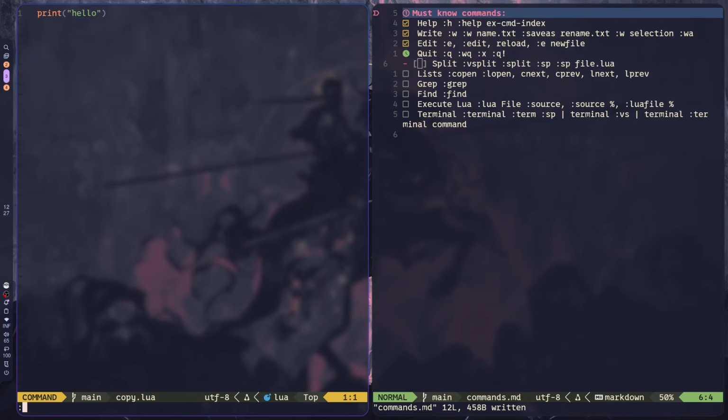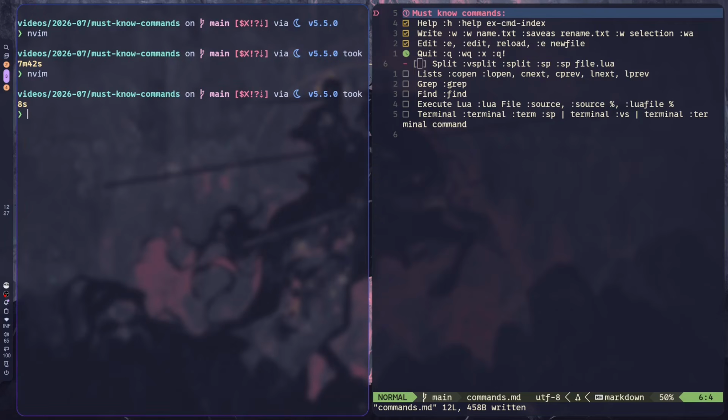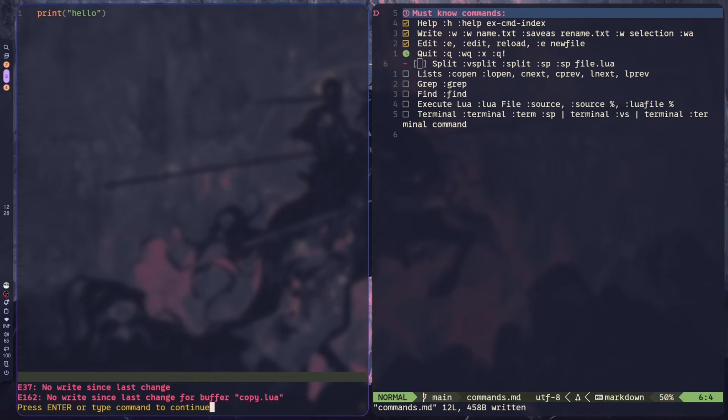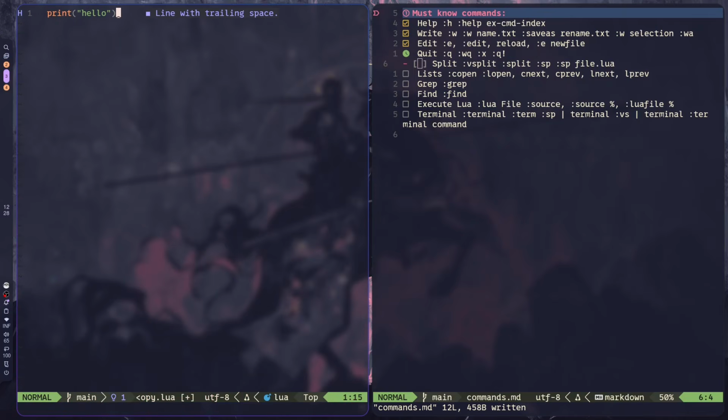You can use the shortcut that is Q. And if you modify the file and you try to exit, you will have this error. So you can do 2 things: save and exit, or discard a change and exit. To save and exit, you can do W, Q.